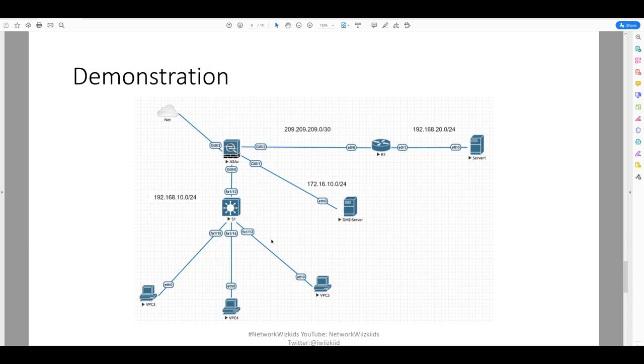So our topology in our demonstration today looks like this. We have a single ASA that we'll be using, and we've got inside, we've got a DMZ, and we also have another network which is attached to a server. And what we're going to do is configure the ASA using the different types of NAT and give you all an idea of what it looks like and how it's configured. We'll then take a look on ASDM once we've configured it using the CLI, just to see what it looks like on there as well.